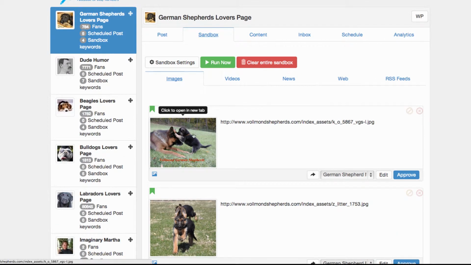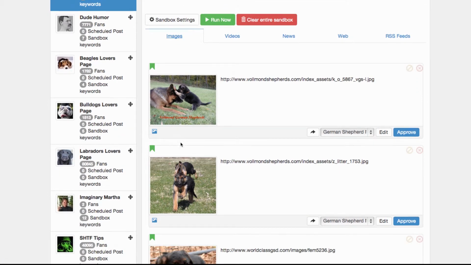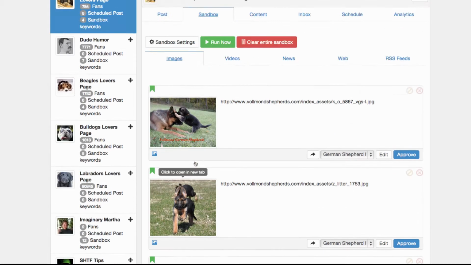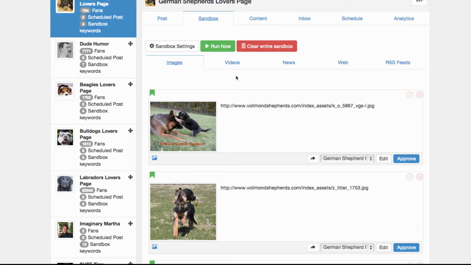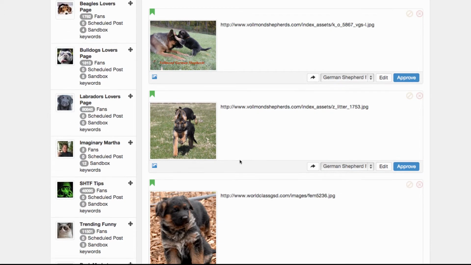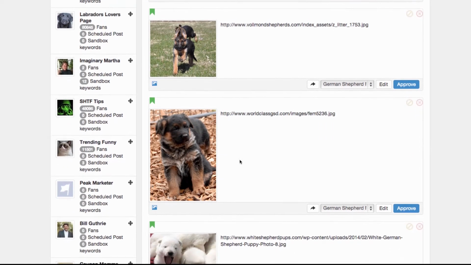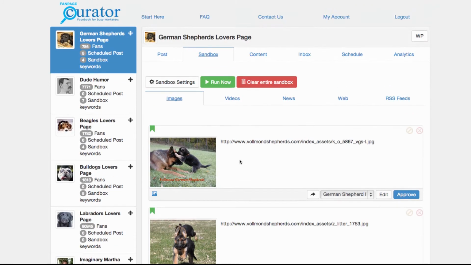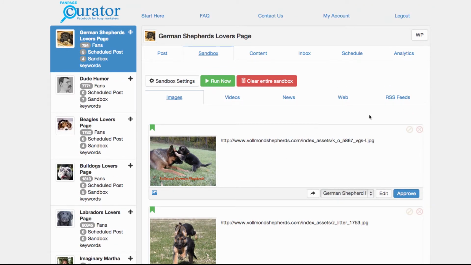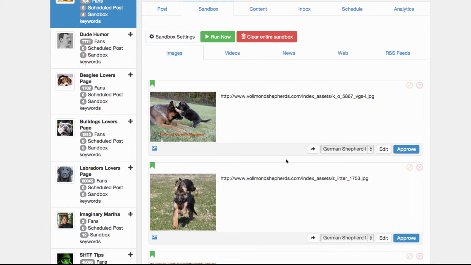Once you start to publish things going forward, make sure that you're paying attention to these little flags. When you first get started, there will be no content that you've published, right? But after a while, you're going to have content. If for some reason you're in the sandbox or in your content tabs and you see something in here that you've published before, then feel free to hide it or block it so that it won't come back up again. It's not perfect. We have not worked out every single bug on that because a lot of times links change and it's a little tricky. So we're doing our best on that side too.